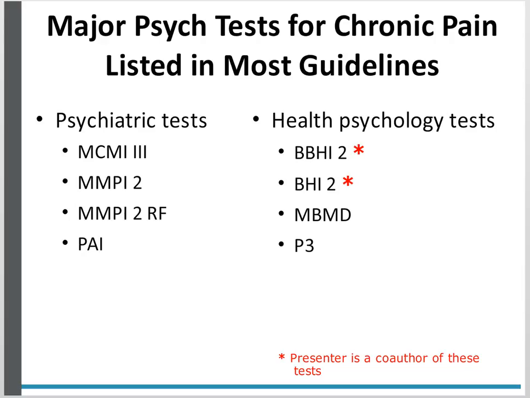In contrast, the other category is health psychology tests. These are psychological tests designed to assess not psychiatric patients, but medical patients. I will point out again here that Dr. DeSorbio and I have a conflict of interest as we are co-authors of two of these tests, the BBHI-2 and BHI-2. Let's look at these tests one at a time.